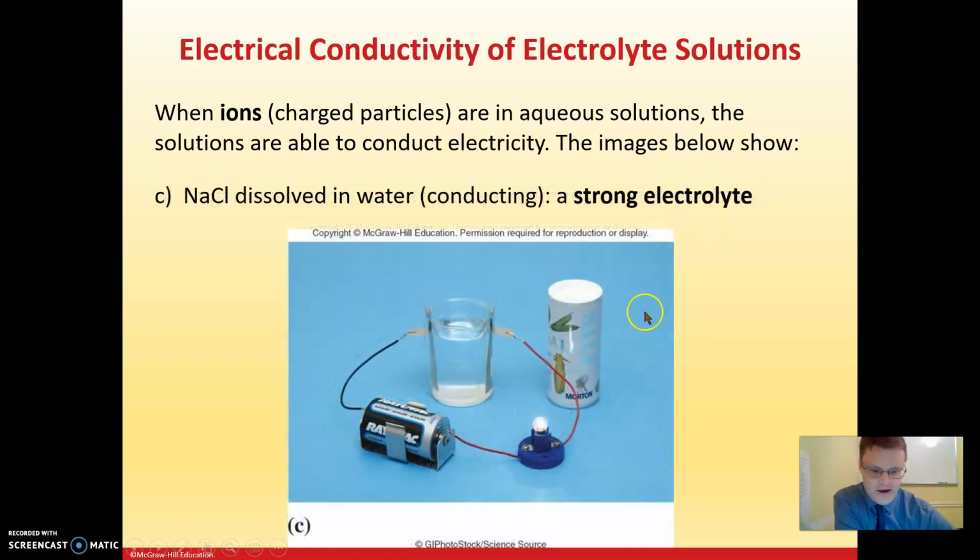However, in this third picture here, you see the light bulb is on. The reason is we've got some salt here, and that's supposed to tell us that we have salt dissolved in this water. And salt water, sodium chloride, is conducting. And so that tells us that sodium chloride is a strong electrolyte. Okay, great. So basically, when ionic compounds dissolve in water, they're going to be electrolytes.